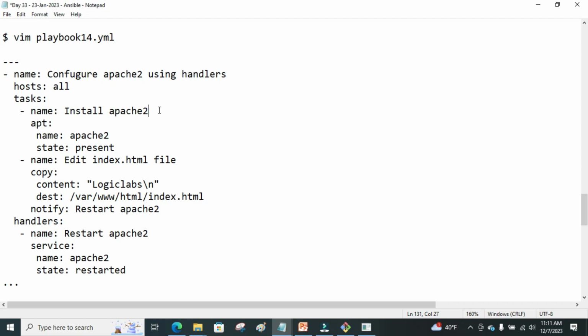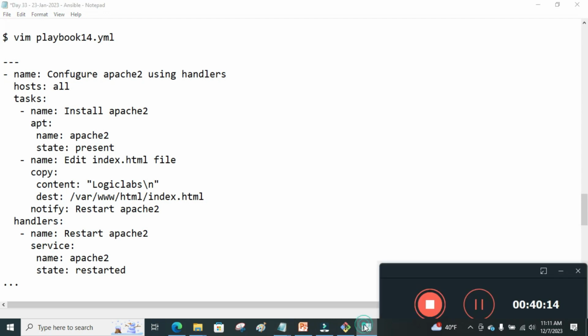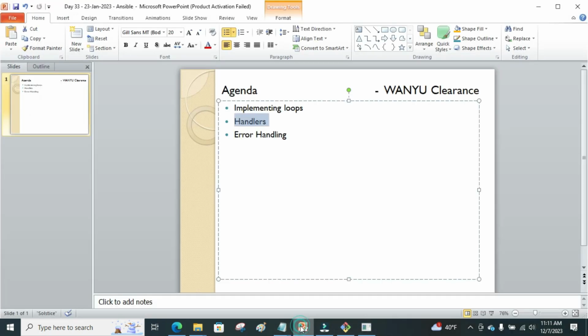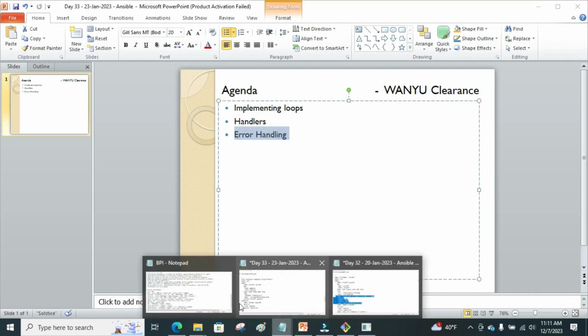Now if the playbook starts running and it discovers that Apache 1 is not installed, it will skip and check again whether Apache 2 is installed. All right, that is our next idea of error handling. We are going to talk about error handling. So look at the way the playbook is constructed.